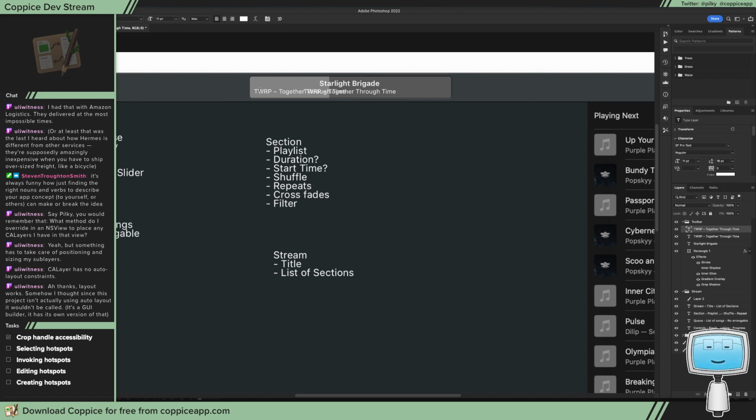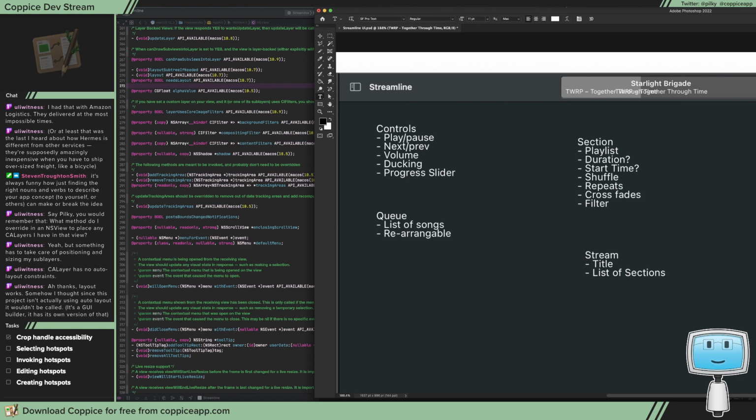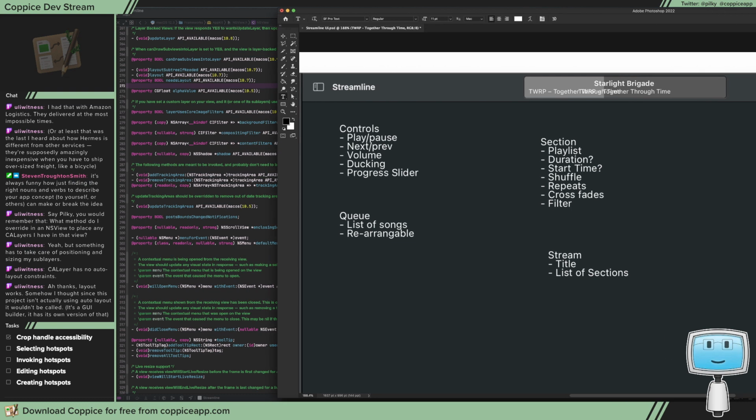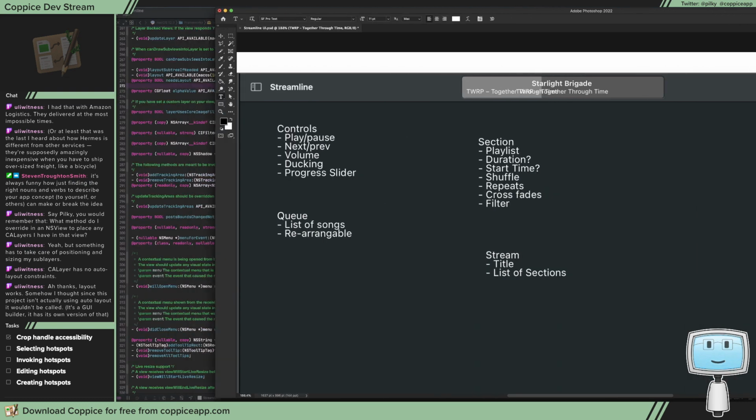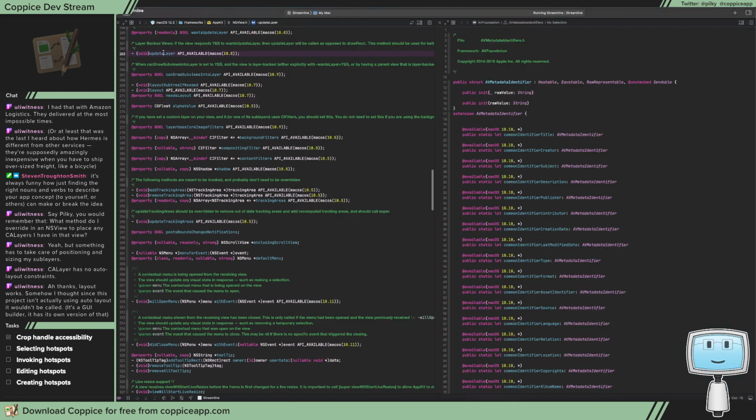I think layout is still called even when auto layout isn't. The other thing is you've got updateLayer, which is something you could potentially look at as well.